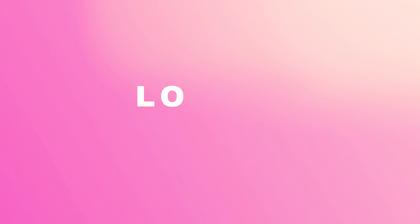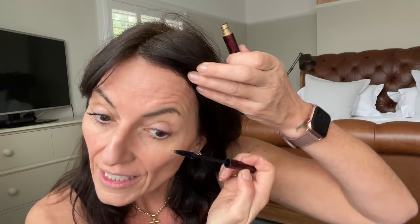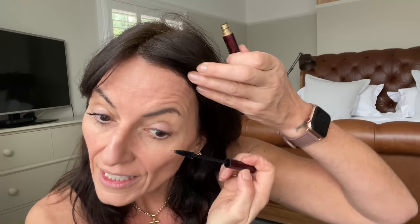So I'm going to kick off with my Tilda Swinton look. I do nothing with the eyes initially — what I would do is curl. If there's anybody who does not own a pair of eyelash curlers, get eyelash curlers — they are insane. I love my Kevina Coyne mascara. I've got a little mirror down here helping me see. I would do top and bottom lashes because I'm not putting on any eyeliner, and the reason for this is because of the lips — I'm just trying to make my eyes pop with a bit of mascara.